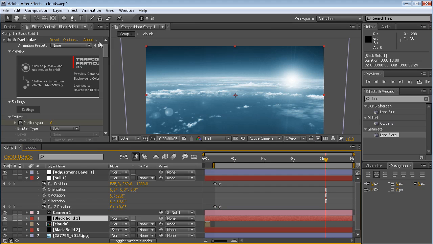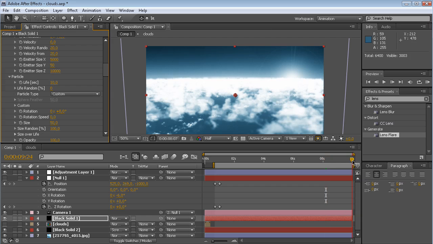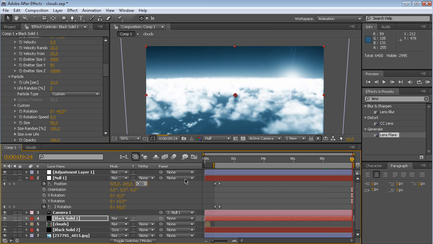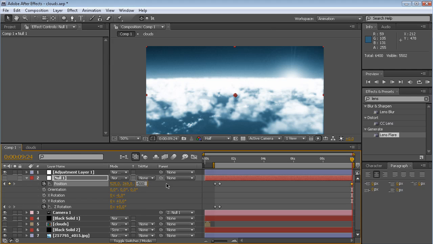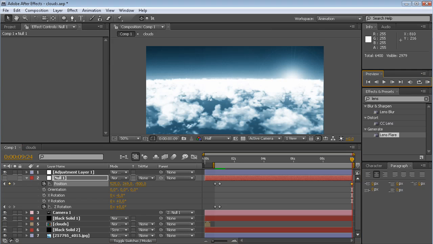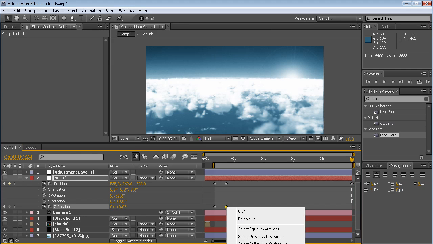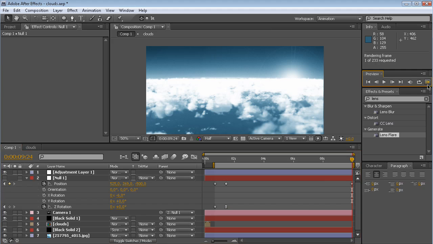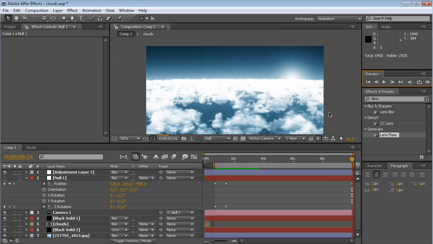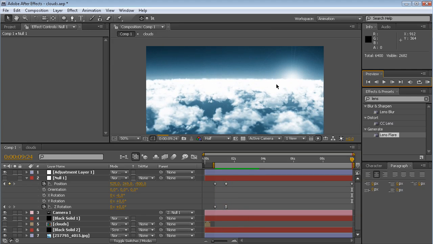And right, forgot to change the life of the particles, so set that to 10 seconds. And let's move forward 500 pixels. Let's see how that looks. That's a bit too fast. We're just going to move this pixel. Let's see here, easy ease. Let's render. That looks pretty cool.